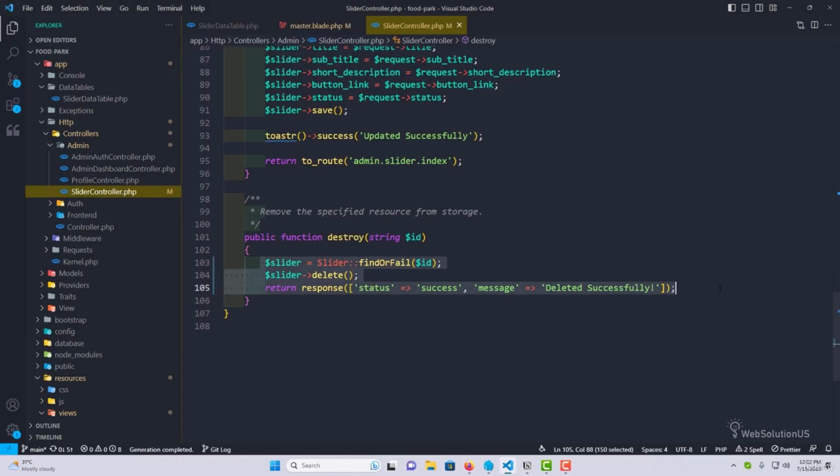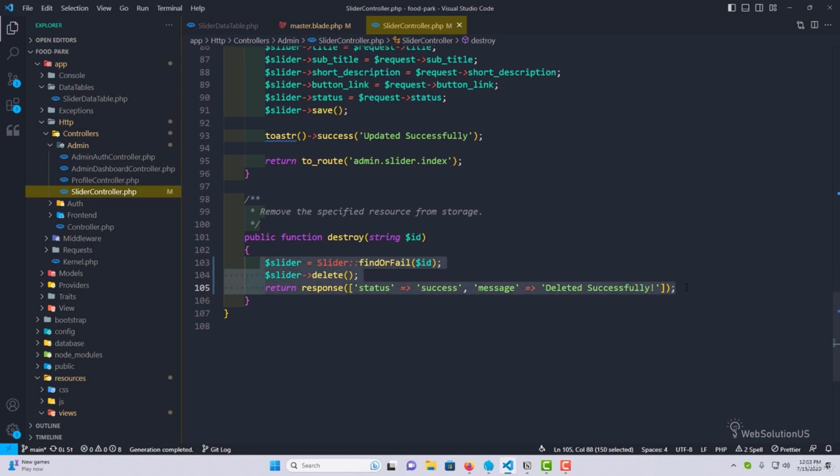But here I will add an additional validation layer, like I'll put this entire code in a try catch. If anything goes wrong, suppose the ID isn't found, in that case the user will not be notified that the ID doesn't exist, or he will not get any kind of status, because by default we are sending status success, assuming that our data has been deleted.